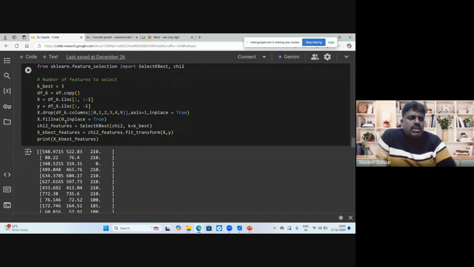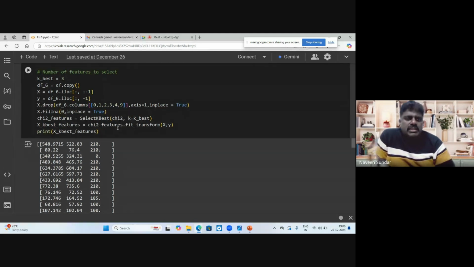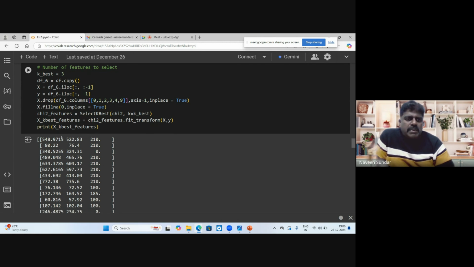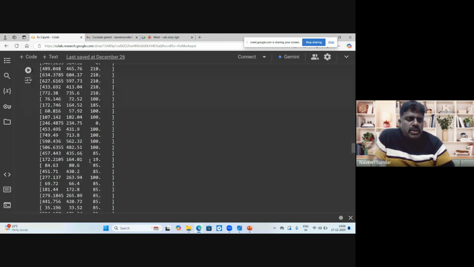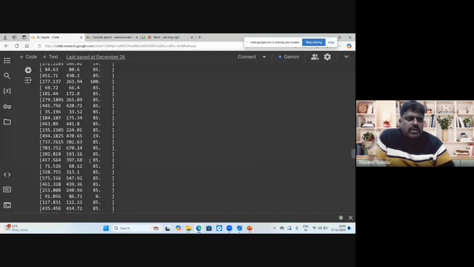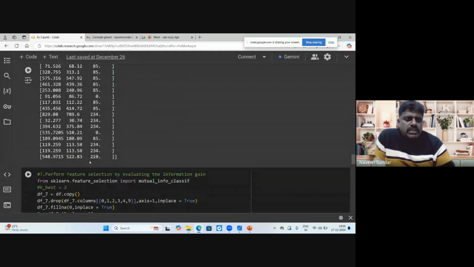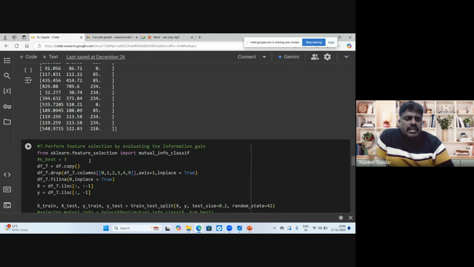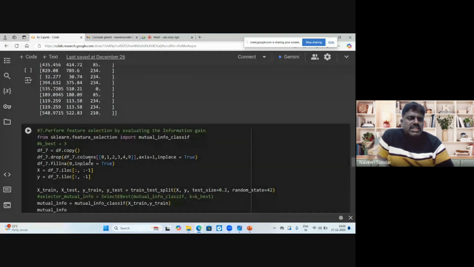Okay, so that is how we are filling it out, and then we are applying the SelectKBest model with the chi-square statistical test. We are doing fit_transform on both x and y values, and then we are printing the k best features for it. Here we are not going to remove any particular record, but we transpose. That is what we are seeing using this particular chi-square and the k-best model, in which we are going to implement it.